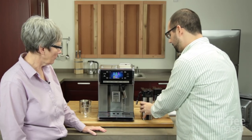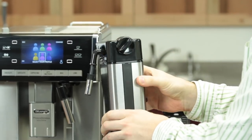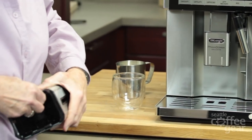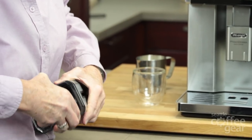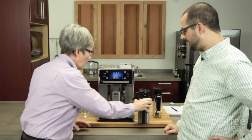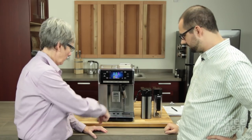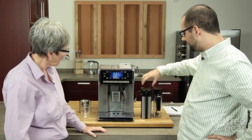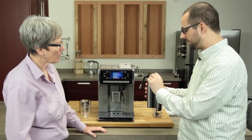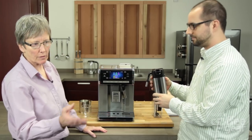We have two carafes here. We have one for milk with a thermal jacket — that all comes out and you can put it in your fridge to keep it cool. This comes off for washing and then the inside comes out for cleaning — very easy. Unlike the old DeLonghi machines where you had to hold the clean button down, this one auto-cleans right down into the drip tray — you don't have to think about it. Something that is kind of unique is this adjustable froth, which is very subjective per user. It's nice to have something adjustable — less foam or more foam.